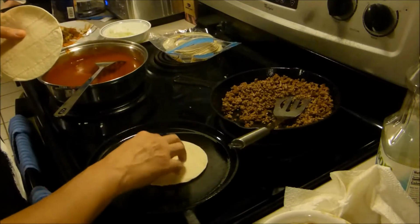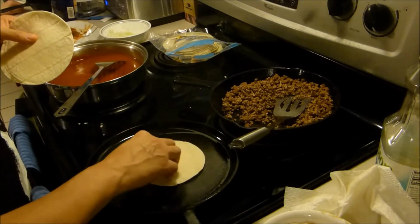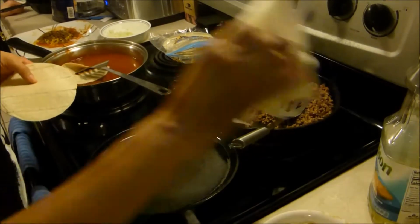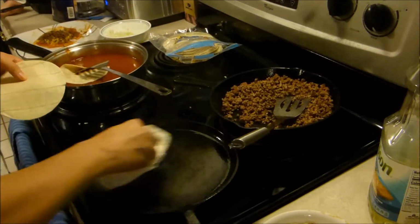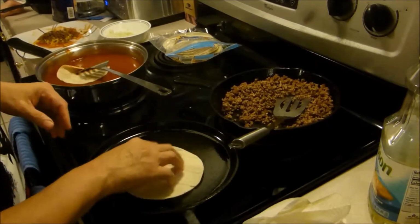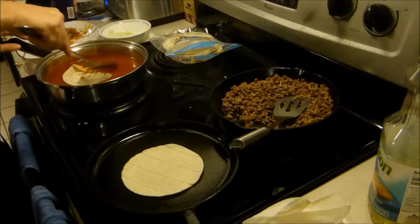Once these get soft, they're done, as far as I'm concerned. I have heard of people frying them. I just keep the oil on it. That's all I do, is just keep a little oil on the skillet and warm it up that way.